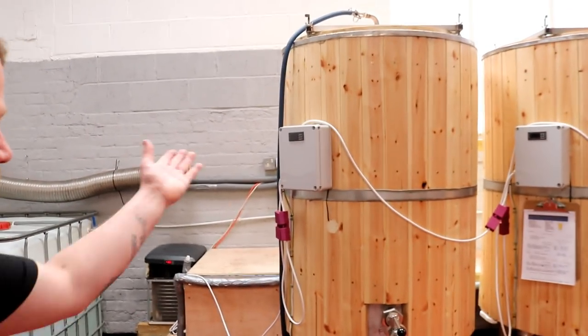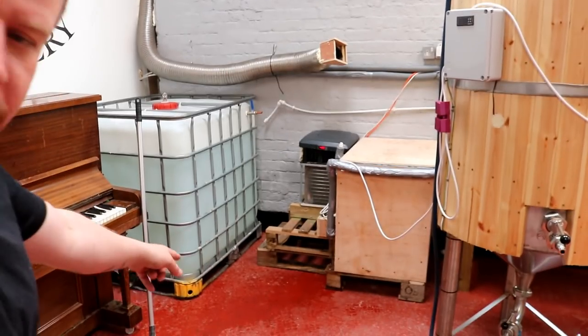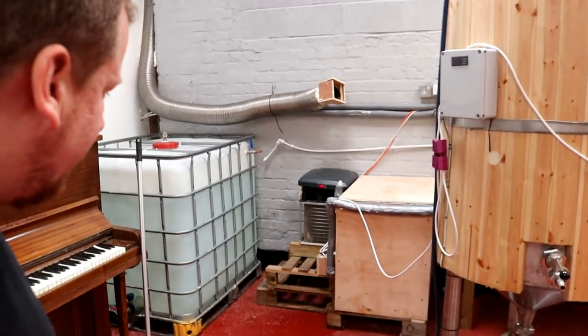So let's go and post this letter and drive into work. We've arrived to silence in terms of the temperature controllers. And it looks like we have some glycol on the floor down here. So I'm thinking that there's been some type of failure.